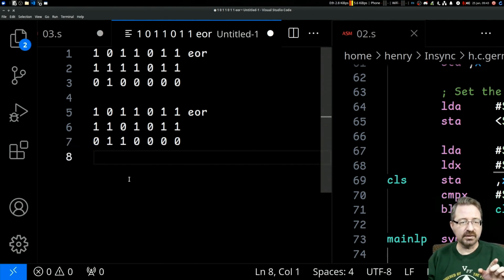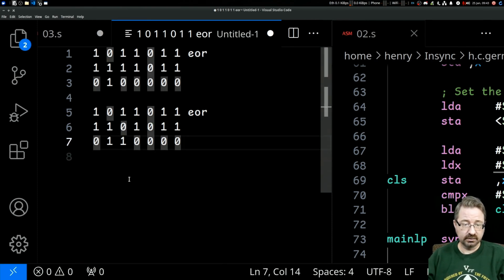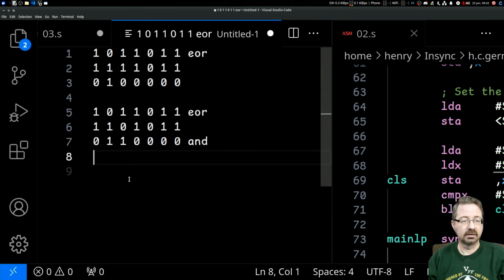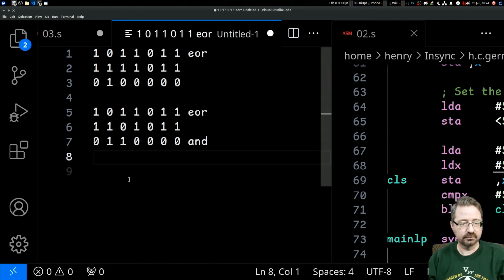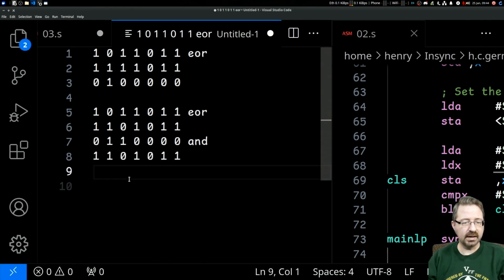So if I take this and I AND it with the current press information, what I get is 0 1 0 0 0 0 0.